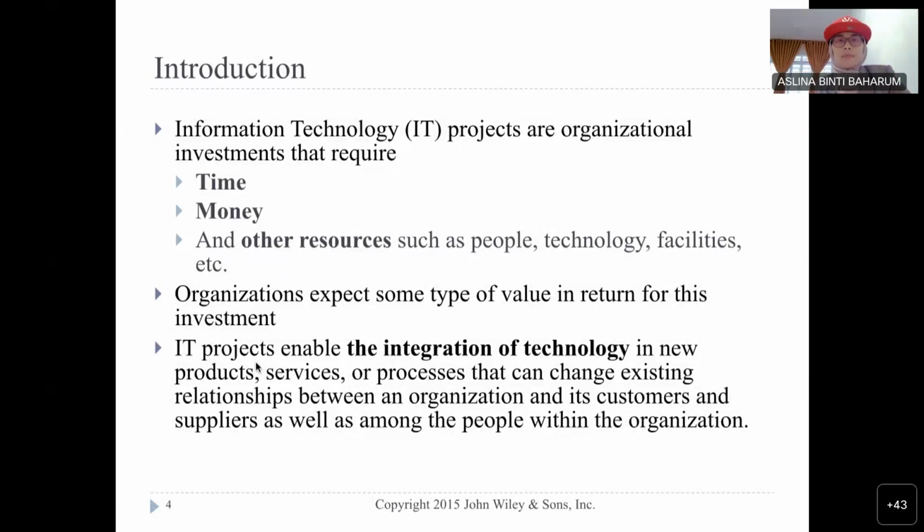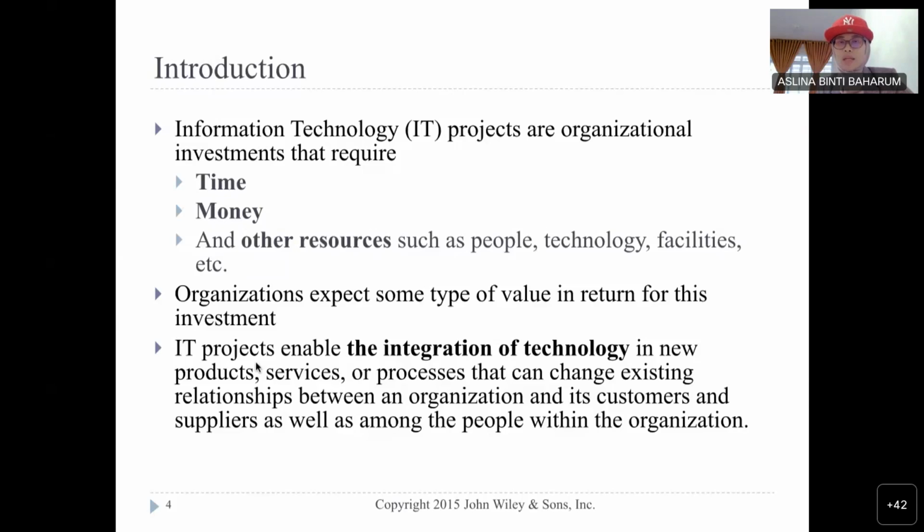Information technology, or in short IT, projects are organizational investments that require time, money, and other resources such as people, staff, technology, facilities in the organization, etc. Organizations expect some type of value in return for this investment.